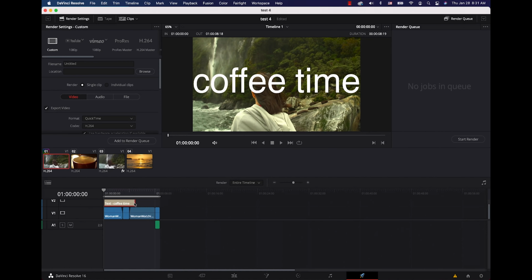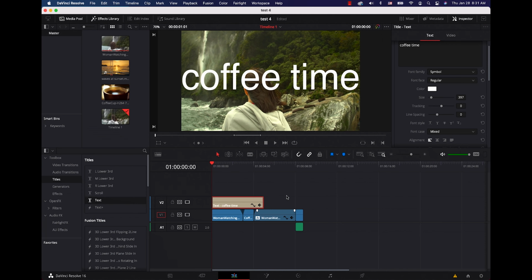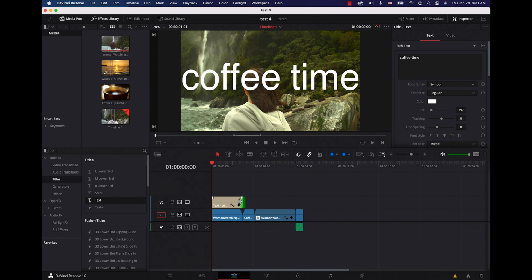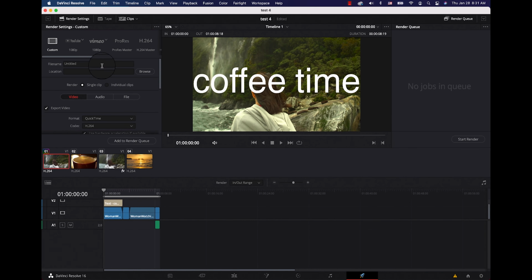So let's cut this down a little bit. Just dragging the ends of the clip makes it shorter, and we can change this to coffee and change the place where it saves.